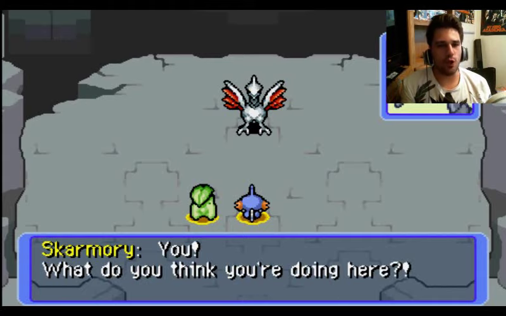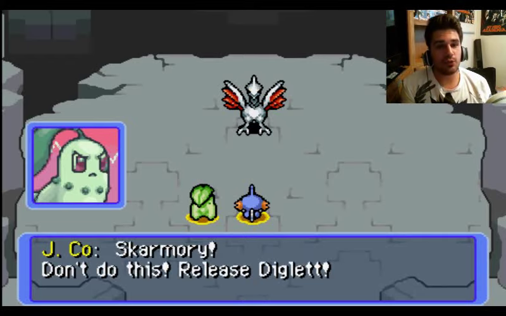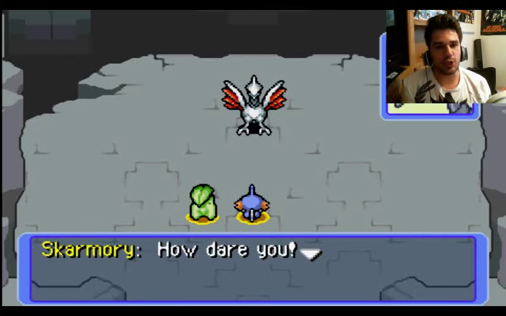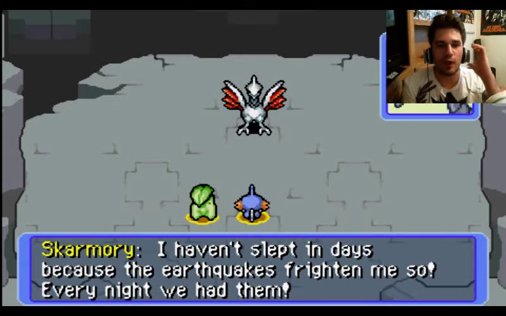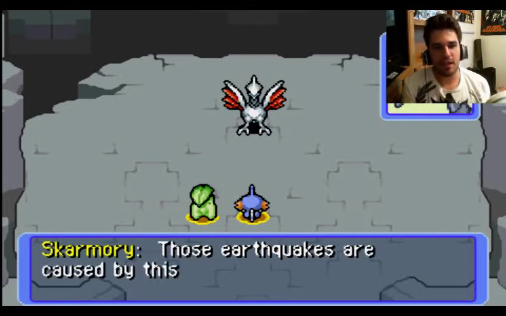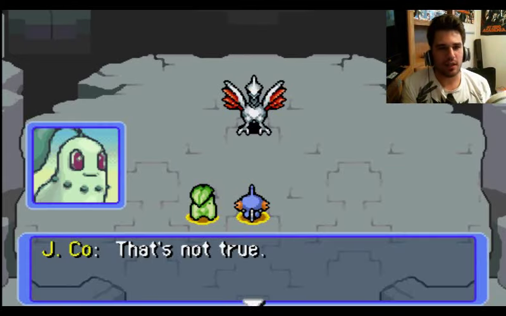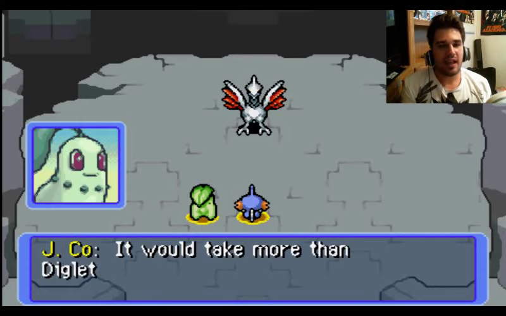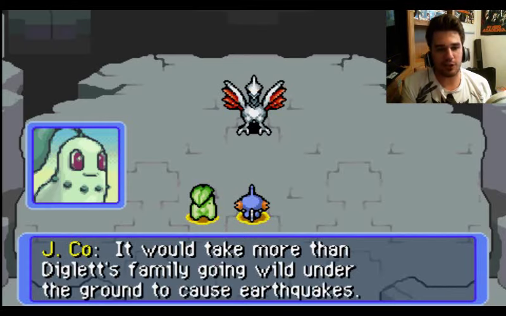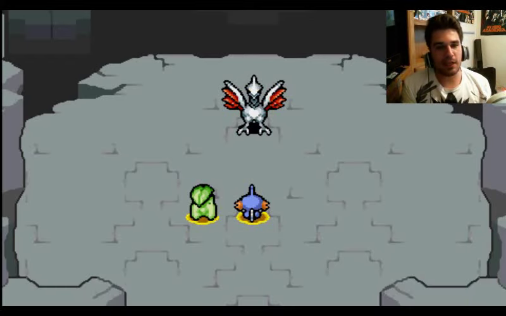You! What do you think you're doing here? We're here to rescue Diglett! Skarmory, don't do this! Release Diglett! How dare you! It's their fault! I haven't slept in days because the earthquakes frightened me so. Every night we had them! Those earthquakes are caused by this brat's ilk running wild underground. That's not true! Well, it's true that there have been many earthquakes lately, but it would take more than Diglett's family going wild under the ground to cause earthquakes. You be quiet! We'll fight if you keep that up!